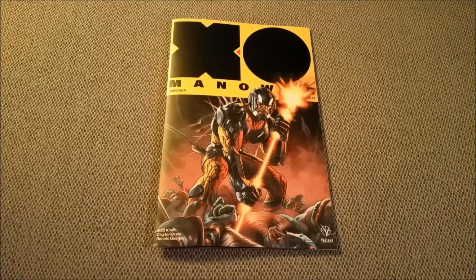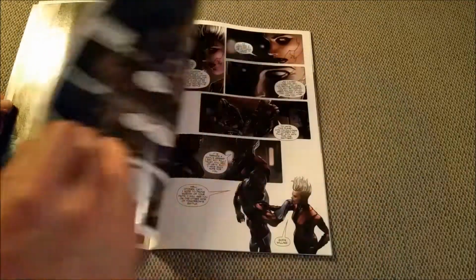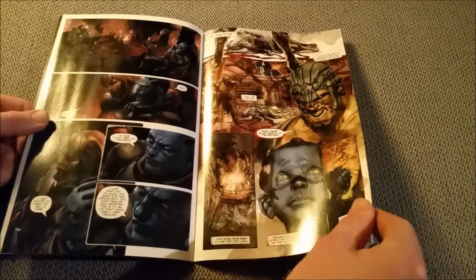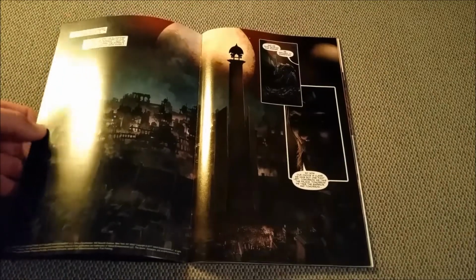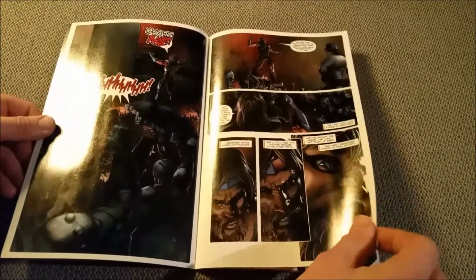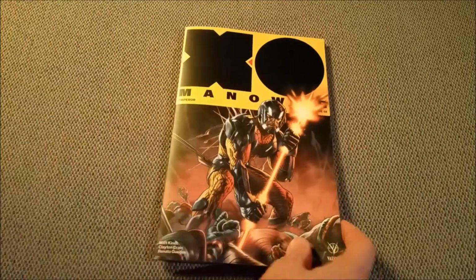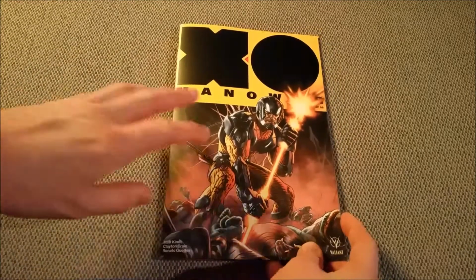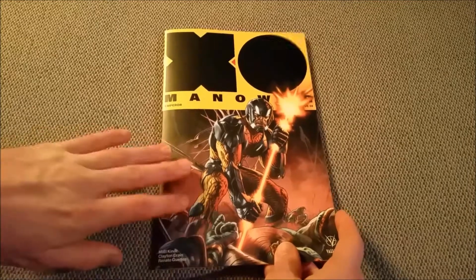And then we have X-O Manowar Emperor arc issue 8 with art by Clayton Crain, and this digitally painted artwork really works well. It's a good follow-up to the other artists involved, and this is basically the eve before battle. Aric is doing the rounds in the camp outside the Emperor's palace. I don't want to spoil anything for you guys, but if you are hesitating on buying this series, get the trades and give it a try. I surely think many of you who are sci-fi fans and action fans are going to like this series.